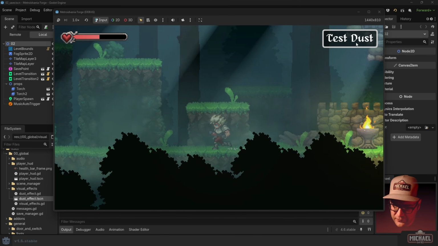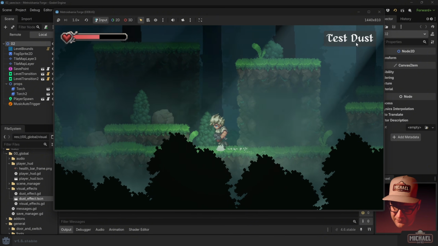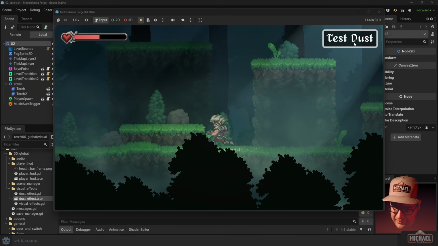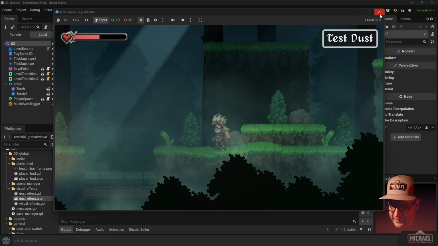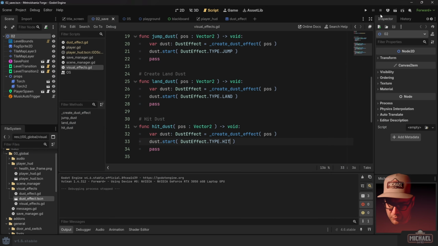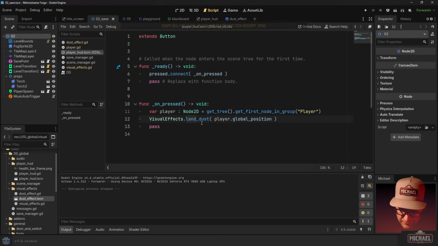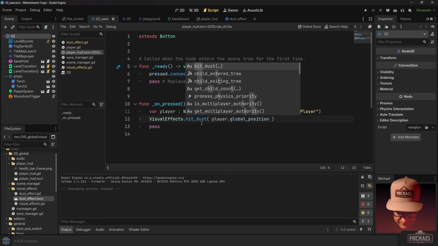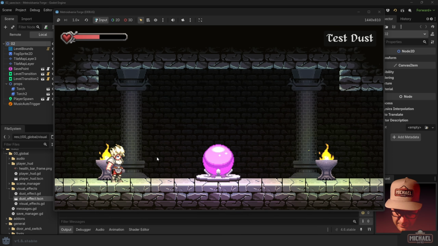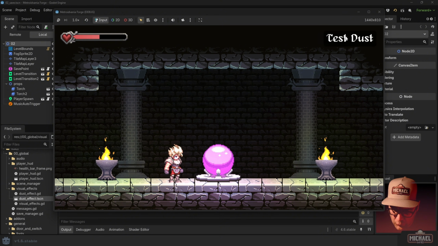Now this button press is going to be more useful for a couple of our effects later on. But yeah, pretty cool, all right? We can just spawn this at any point. And what we'll do is hook this up to the actual player so you can see how that works. But I just want to test these each once so that we know that they're working. So now let's change this to hit. Okay, now I should see that little hit thing. Ooh, there we go. And if you'll notice, it's really subtle, but I do believe it's randomly rotating.